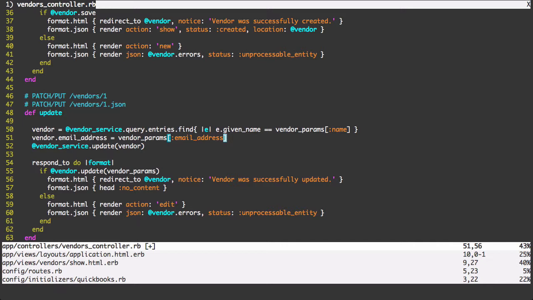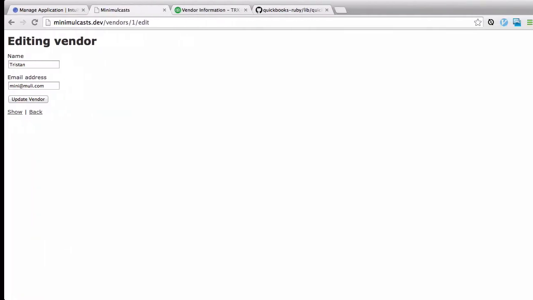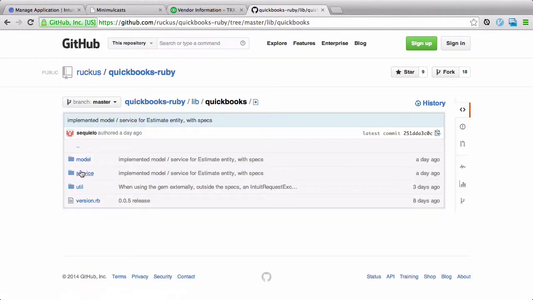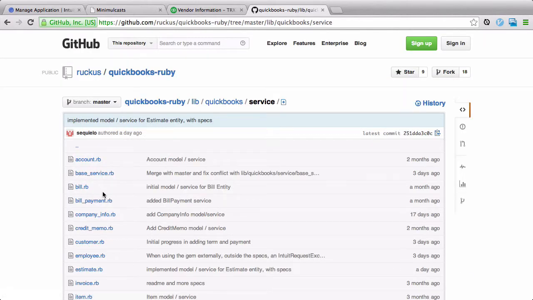This is a good introduction, but if you want to dive in more on what's going on in the QuickBooks Ruby service object, again, I refer you back to the GitHub. There's a service directory here. Check it out.